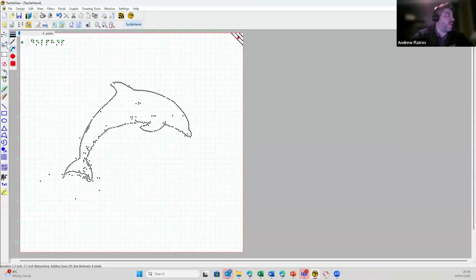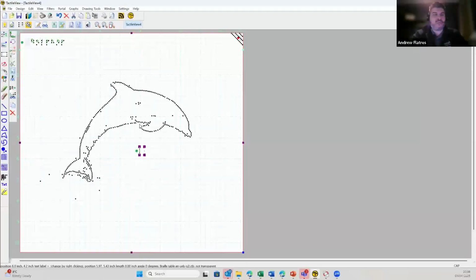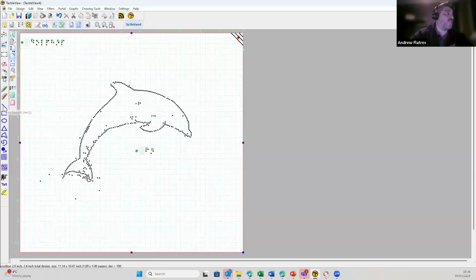Again, I can put in different labels. I can select my labels from my label options here. And as Peter mentioned, you can also put in Braille labels by keyboard, or you can use your Perky Duck by Braille keyboard input. I'm just going to use my keyboard entry. Here I'm going to type in a quick label, which is fin. I put in the fin there, and again, it's contracted Braille, so I've got the IN sign. If you want, you can then use lines to help identify where that location is. Again, I'll leave it for now as it's just a quick demo to show you.